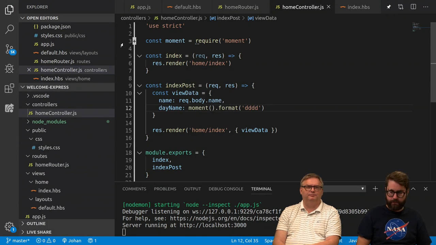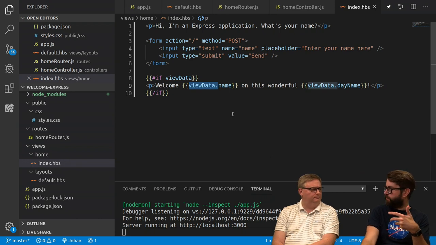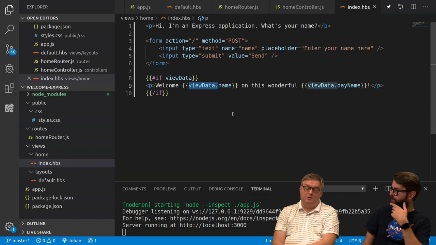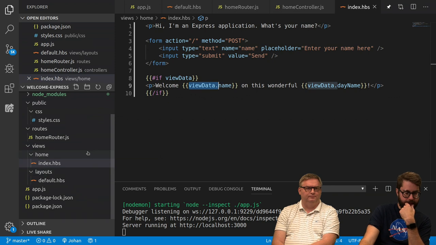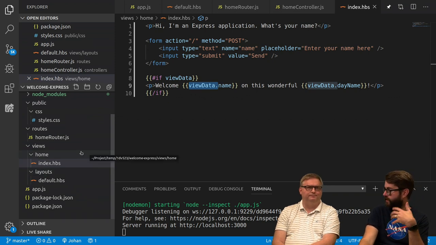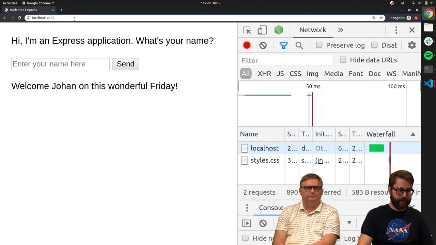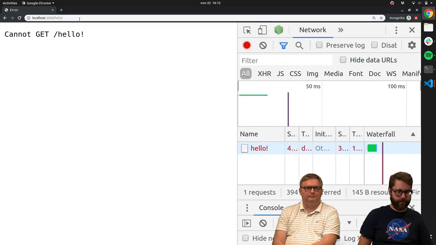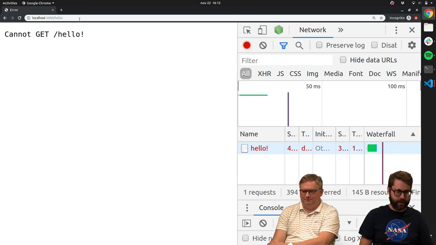And that is it for now. So we have sent it to the view. The view can handle this. And by this you can pretty much set everything up just the way you like it. You could create different views, of course, for different applications, and you will do that for logins and things like that. We'll get to that later on. There are some things that we don't handle. We will not, for instance, handle this well still. Nope. We get a 404, but it's just an ugly message in this case.